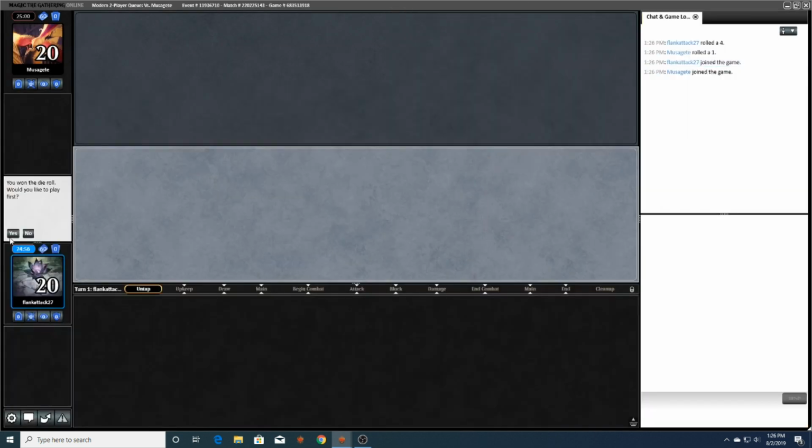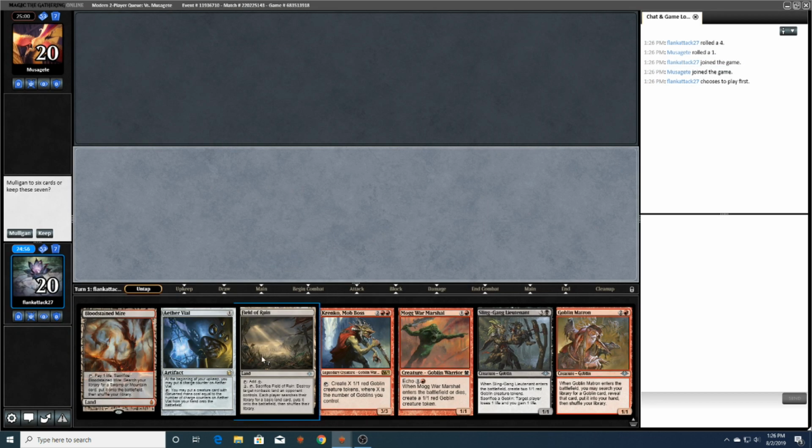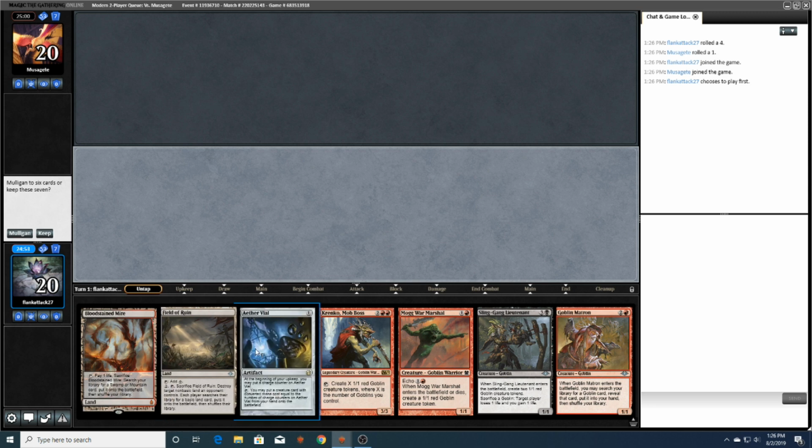All right, everyone. Welcome to round number 3. We've won the die roll. On the play with an Aether Vial, this hand is certainly a keep, so we will keep it.